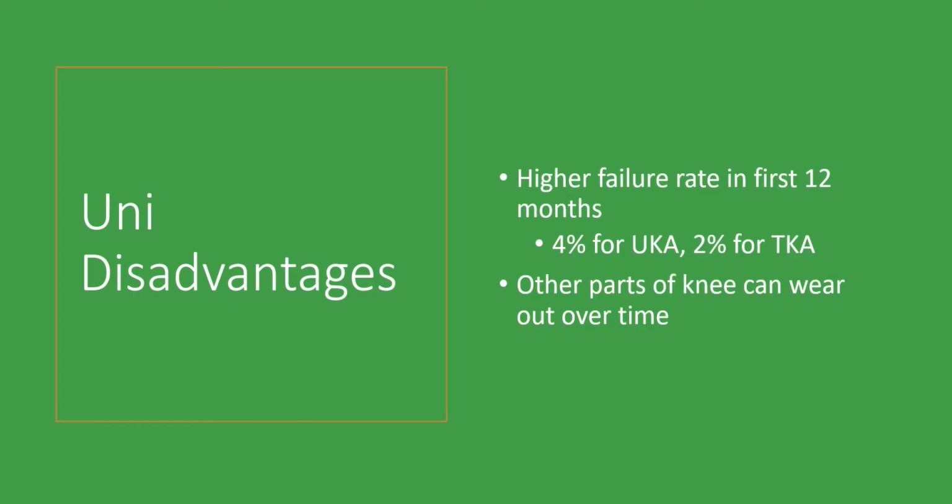There are disadvantages to everything, and there are disadvantages to partial knee replacements. The main one is that the failure rate in the first 12 months for a partial knee replacement is higher than it is for a total knee replacement. In general, if you do 100 partial knee replacements, 4 of them will have to be revised for some reason or another in the first year, versus about 2% for a total knee replacement. So 4% isn't a lot and 2% isn't a lot, but it is more for a partial than a total knee replacement.